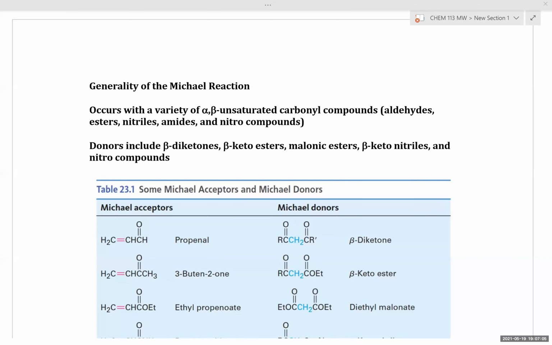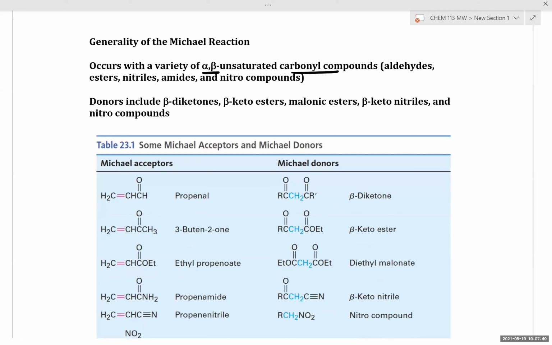So continuing on, we discussed the Claisen condensation and the Michael reaction last class session. And I just really want to emphasize how general the Michael addition and conjugate addition reactions of enolates are. So as long as you have an alpha beta unsaturated carbonyl compound and a highly activated, for example, diketone or beta ketoester or a malonate, you can see a reasonably efficient Michael reaction.